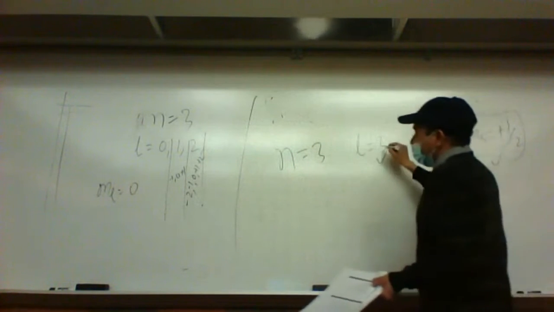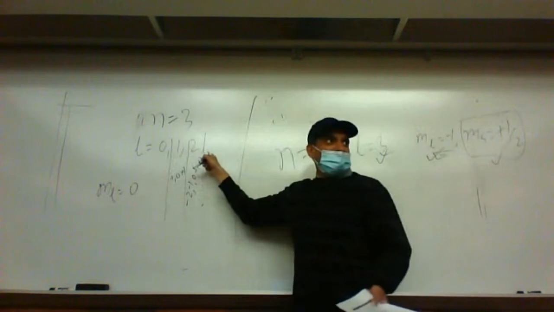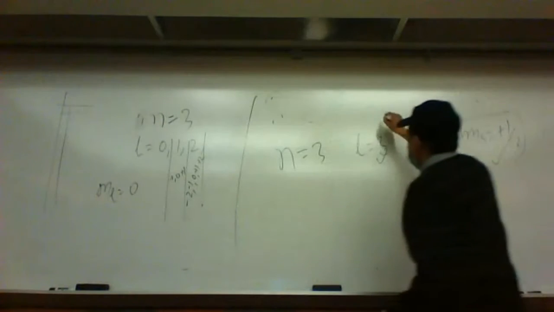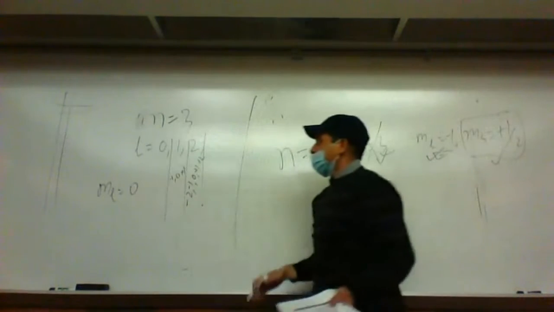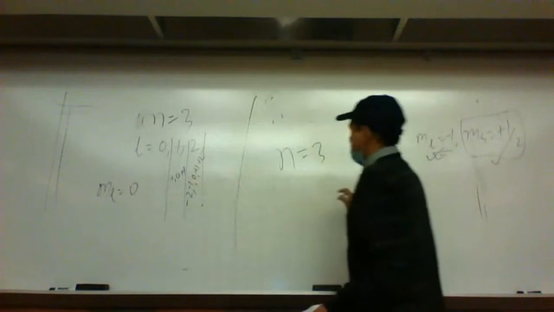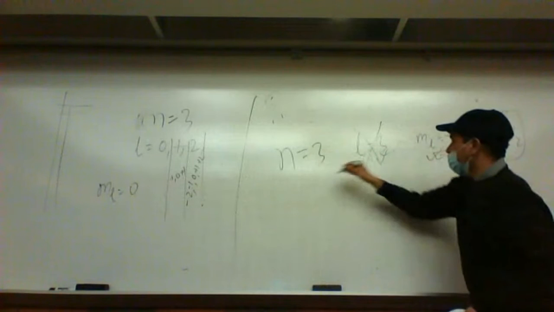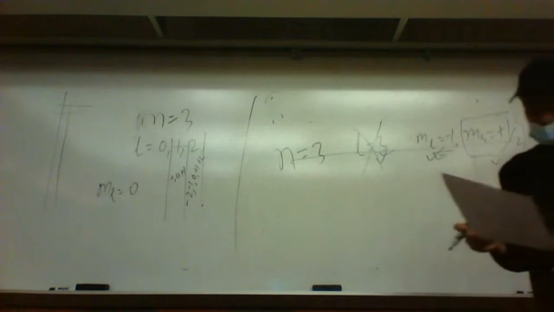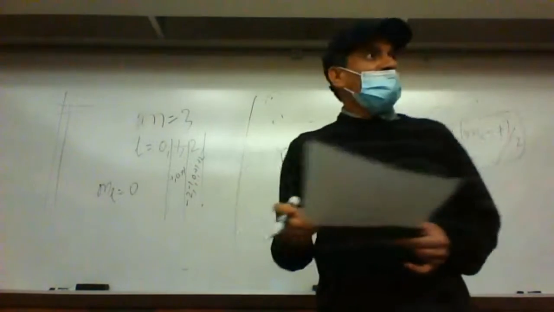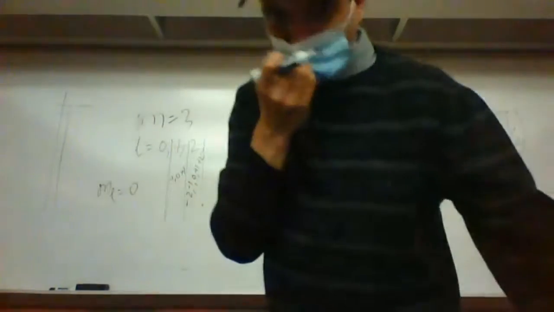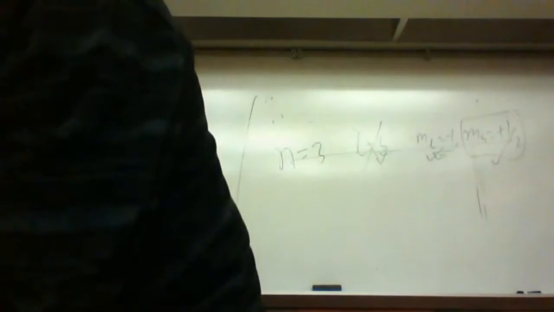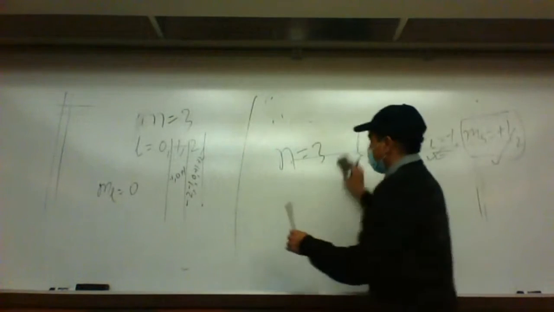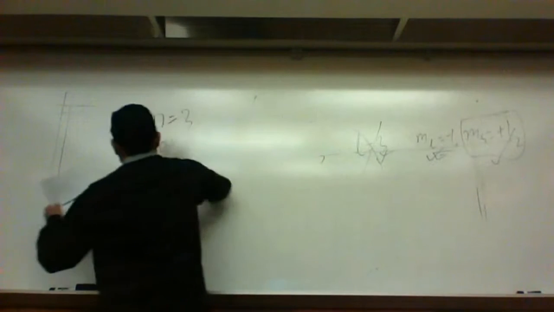This is good. L is equal to 3. Do I have L equal to 3 here? No, right? We have L equal to 0, 1, and 2. So I don't have this number in this set of quantum numbers. So this is wrong. So everything is wrong. Yeah? So number C is wrong. Make sense? Good. So now let's go to the next slide. Number 38. So I'm on slide number 15.